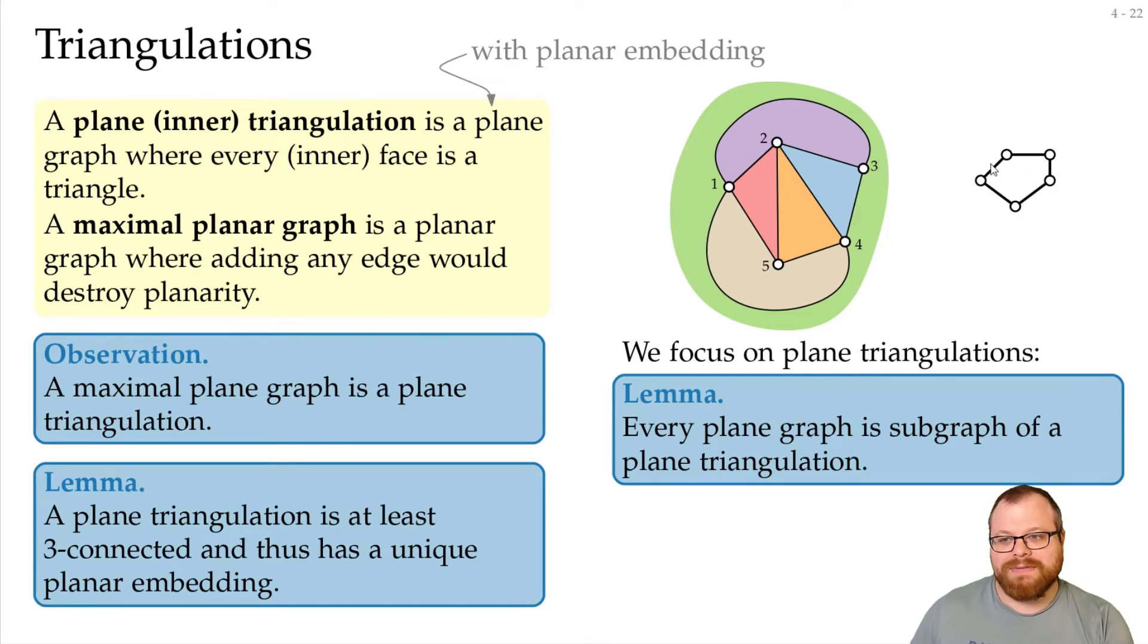Let's say we have a planar graph, and we have some face that is too large, that has more than three vertices. How would you extend this graph to a supergraph that is a plane triangulation? There are a few ways. One example is that we pick a single vertex and connect it to everybody in this face, except the neighbors it already has. If we take this supergraph and go back to our original graph, then we have a subgraph. Another way that we can do it is that we add a single vertex in every face, and connect it to all the vertices that lie on the boundary of the face. This works as long as the input graph is already bi-connected, so all our faces are simple cycles.